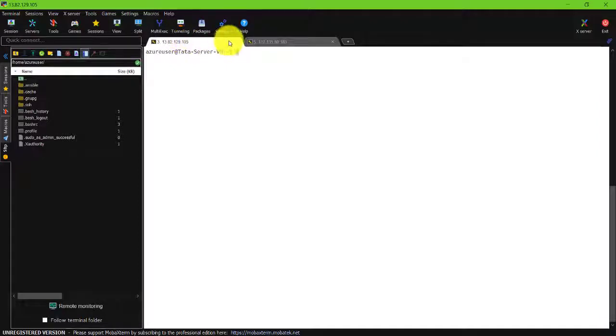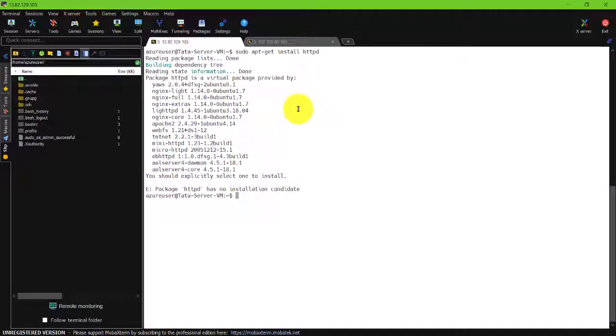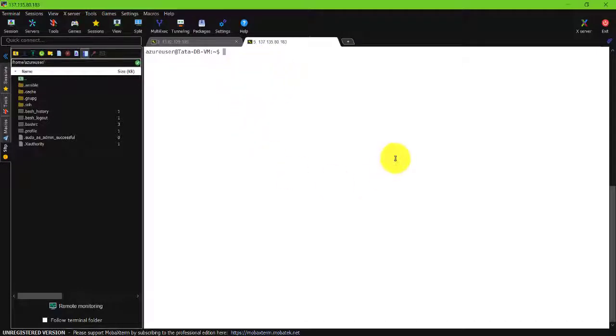After we set up the virtual machines in our command prompt, we can easily install WordPress on them through different commands. Suppose you want to install Apache, we can easily type here apt-get install httpd. You have to add sudo before, since I'm not a root user right now. And after that, when we press enter, it says that it has already been installed before, so I don't want to install this again. In the same way, I have also installed MySQL before on this server.